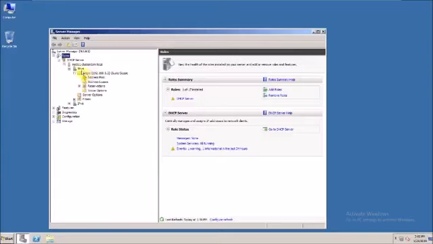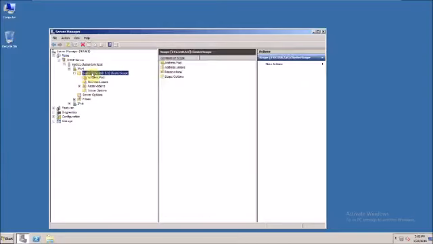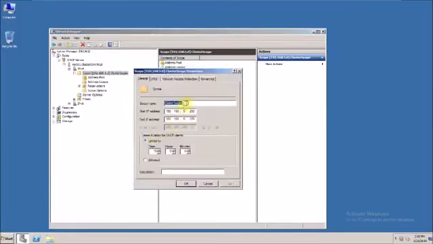I have given the scope the name cluster scope, and I have chosen the IP address range between 200 and 225. Any client that now boots into the network will contact this node for the DHCP IP address, and it will get an IP address between 200 and 225.